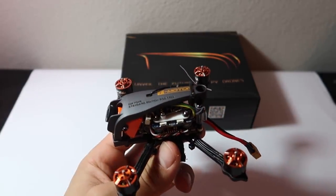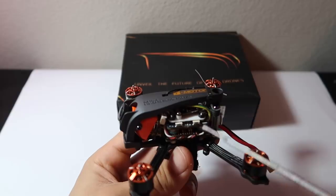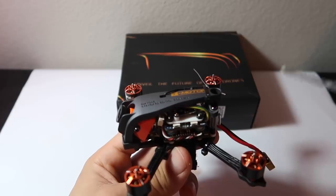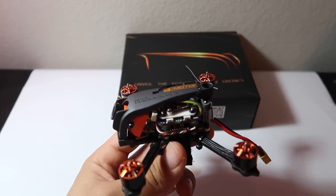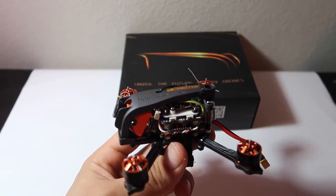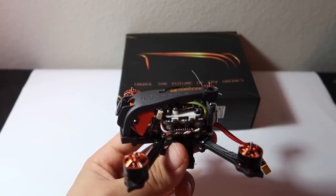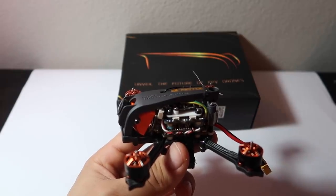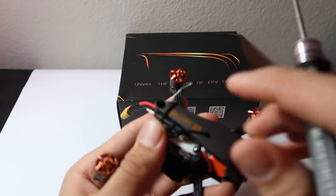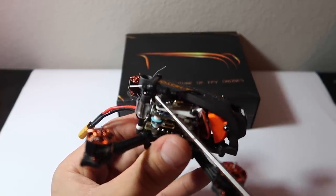And then moving up to the VTX, the VTX is provided by RunCam once again, just like the whole FPV camera is and the whole HD system is. That is their TX200, and it is able to do 25 milliwatts. So if you are planning to fly with others at a race, maybe a local MultiGP race or something, you are able to put it down to 25 milliwatts. And then whenever you're by yourself, just flying around through trees and everything, you are able to go up to 200 milliwatts. So it does both 25 and 200 milliwatts. And then if we turn it around back this way, you can see that it does come with a whip antenna. I don't know about the positioning here that it does come.